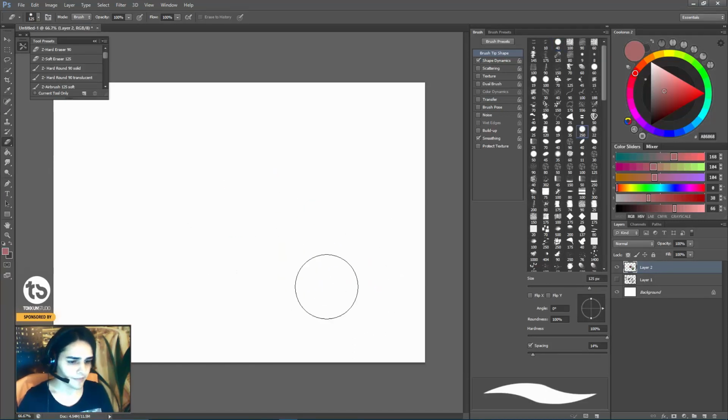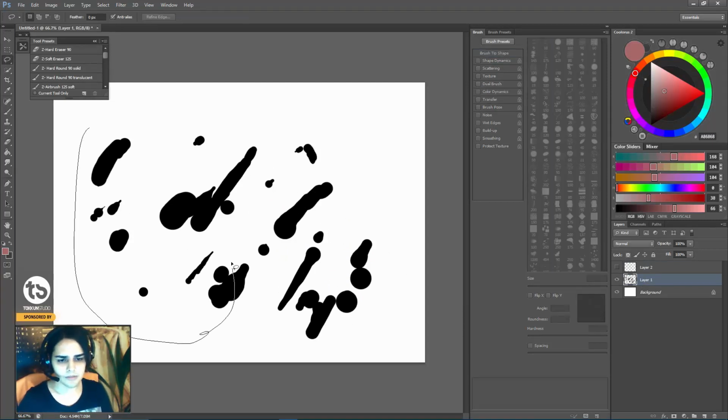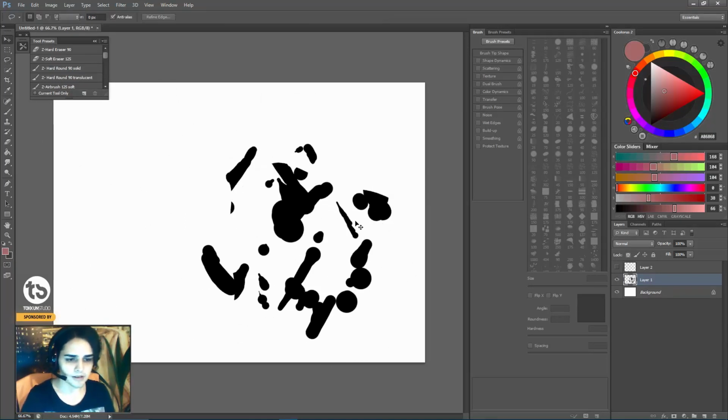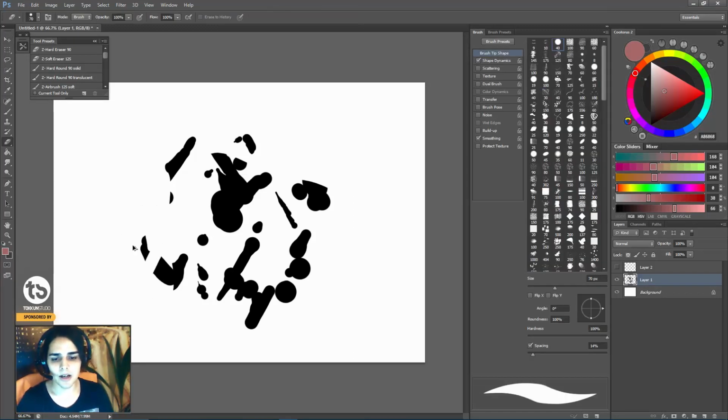Let's erase. And we can even use the same brush. Let's change this up. And I'm just doing a selection, not knowing what kind of effect it's gonna have. I do want a textured brush for dirt, for example. I'm just thinking of things that we usually paint. So for effects, I'm gonna add some kind of dirt. Erasing this.